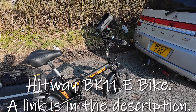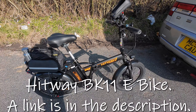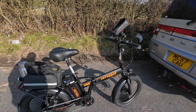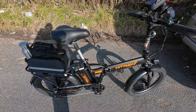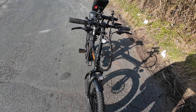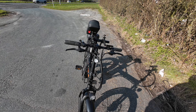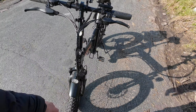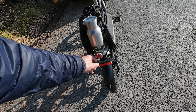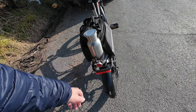This is the Hitway foldable bike. It might be alright without folding it in half in the motorhome, but luckily my car boot should accommodate it. It's a 36-volt battery and it says it does over 30 miles. It's got big fat tyres which feel very grippy, and hopefully those tyres are going to help me across some woodland I'll be cycling in. It's got lights fitted — there's a light there — but I've also added these rechargeable ones.